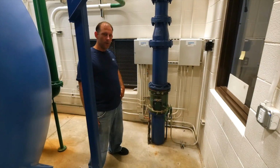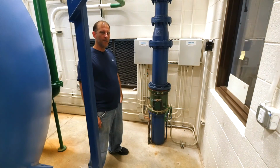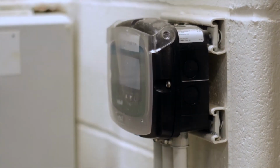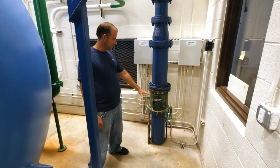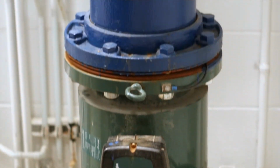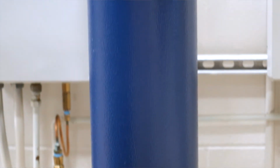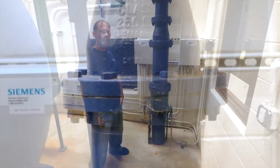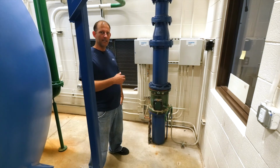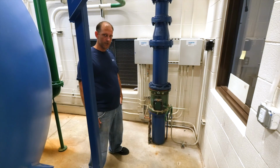So here's our effluent flow meter that tells us how many gallons per minute is coming through the filter, and then it sends a signal to the flow on the wall, and that tells us how many gallons a minute is going to the water tower. This is a sensor probe that tells us how many GPM. So when we're backwashing, we know how many gallons a minute we're backwashing. If we're filling our tower, we know how many gallons a minute we're filling our tower, and we know how many gallons a minute we need to set our well to fill the detention tank to be in sync with what our water tower is filling from our service pumps.